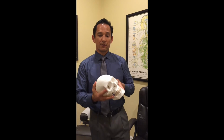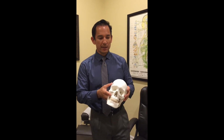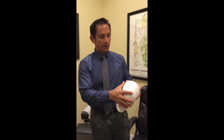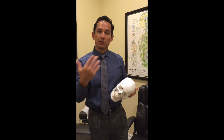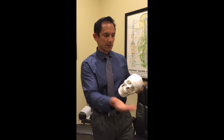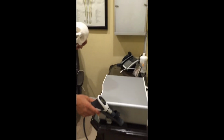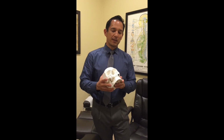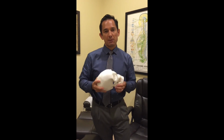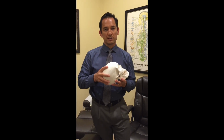So what do you do when you have a cranial misalignment? The treatment is very gentle, and it feels very good. We find out where these misalignments are, and we gently put them back into place. Recently we added some new energy wave therapy to our office, and we now use it for the cranial misalignments, which gets even greater results. If you have a symptom that you've not been able to get rid of, it may be due to cranial misalignment.